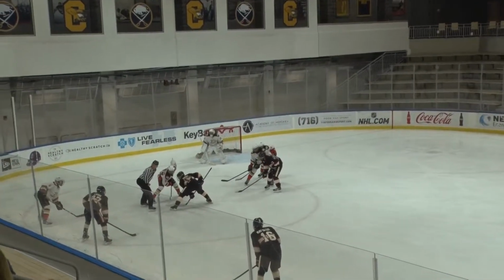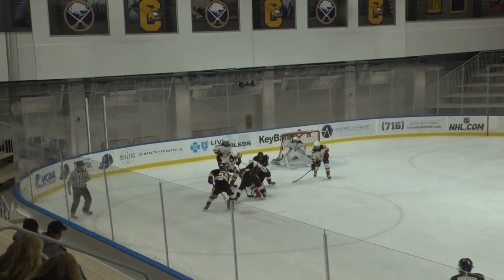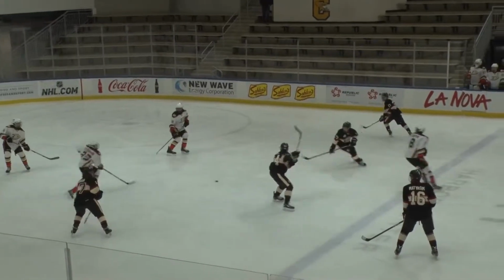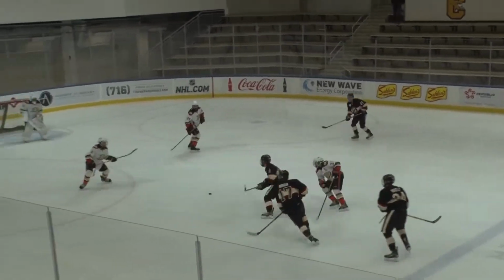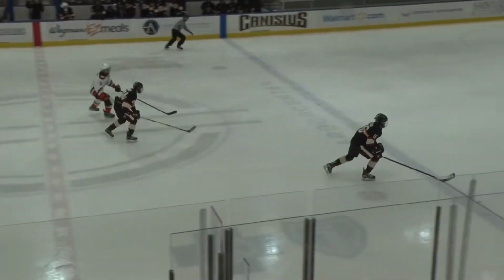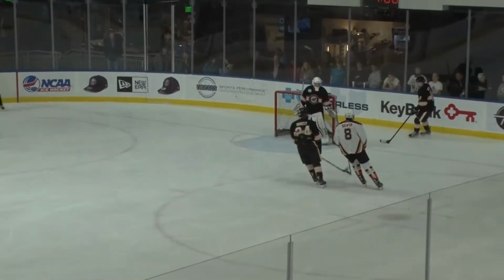So faceoff just to the right of Almanor here. Syracuse with their first power play opportunity. Comes loose. Hagman's able to get a stick on it. Not out. It's driven back in. And Sonari tries to backhand it out, and it doesn't. It comes right back to him. Klonowski's able to finally drive it out into Syracuse's end.